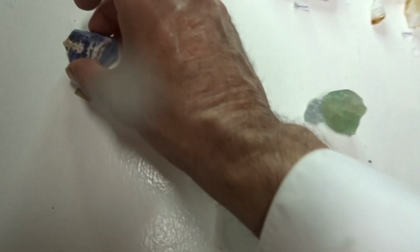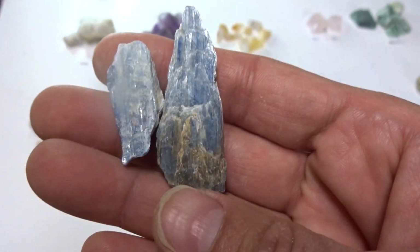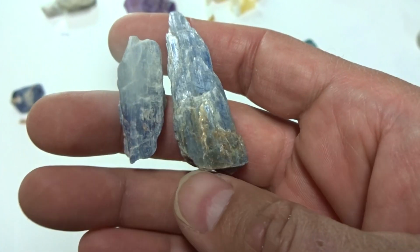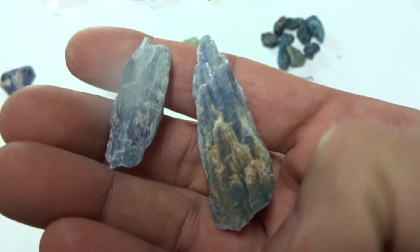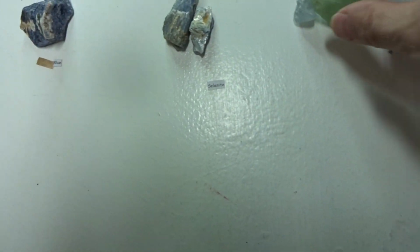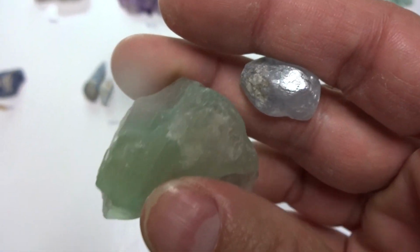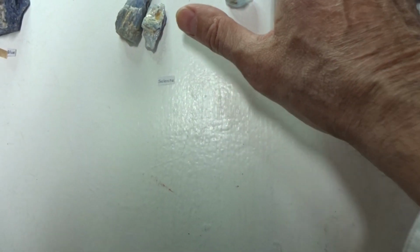Brilliant dark blue. Beautiful. This is a little of an unusual species or family member of the selenite family members. This has elements in it that cause a blue color. This is blue selenite. Blue selenite. It's less commonly found. Fluorite. Conchoidal fracture. Here's a specimen of a small blue one and a large green one.